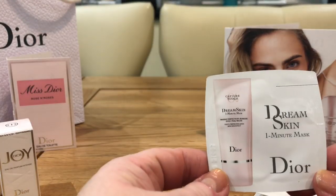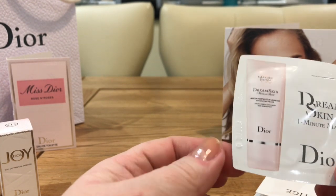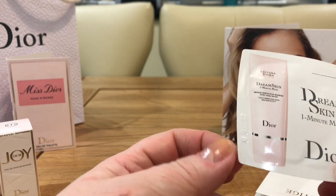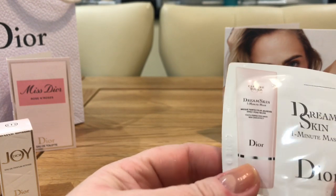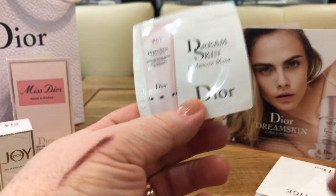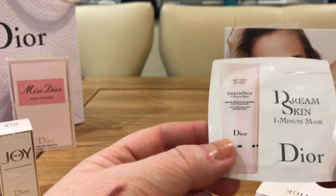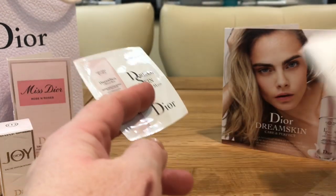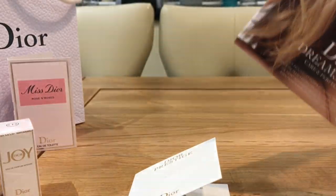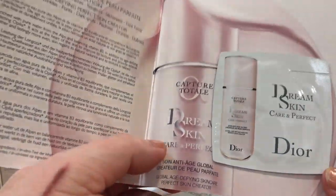This is a new formula of Dior Dream Skin. Those who want a blurry look, who want to get rid of pores, who want to have that nice dewy finish. It's perfectly fine to use on its own, almost like BB cream or CC cream. It hasn't got any tone in it, but this is actually a mask. They give me mask, your Dream Skin. I use it as primer. Generally, it is just a skin creator. It's a perfect care product.